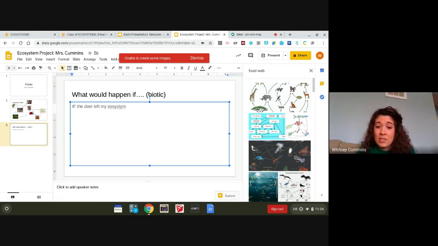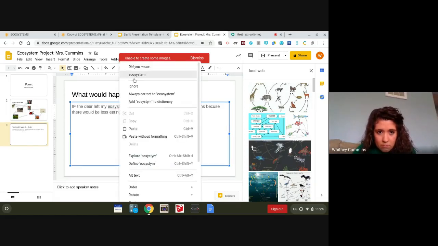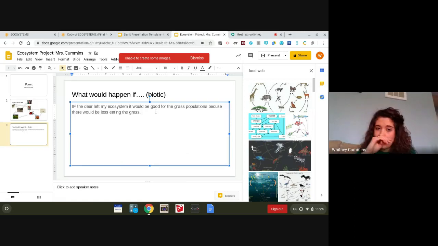I'm typing faster than it's showing up on my screen. Because there would be less eating the grass, so there would be more grass in my ecosystem.